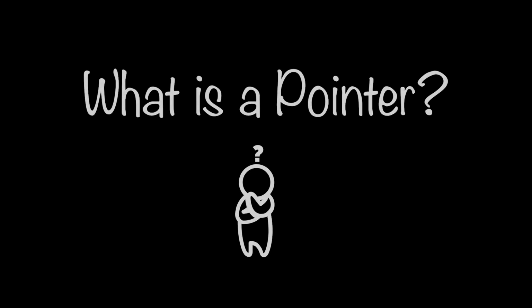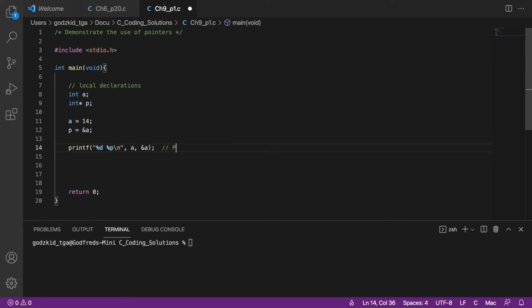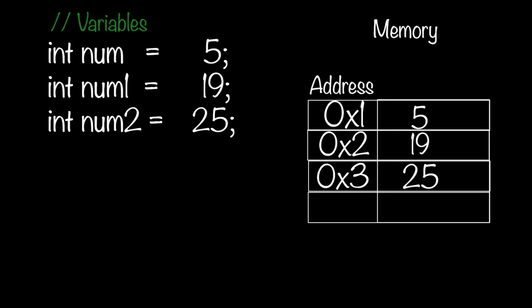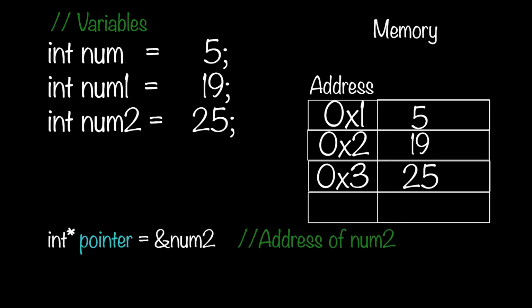A pointer is a variable that stores the address of another variable. Very simple and straightforward. When programming, oftentimes we declare variables in order to help us store information or perform a computation. A pointer allows us to store the address of the variable for quick reference. The address of a variable references that variable in memory, and having a way to quickly get to that specific location in memory is what pointers allow us to do.